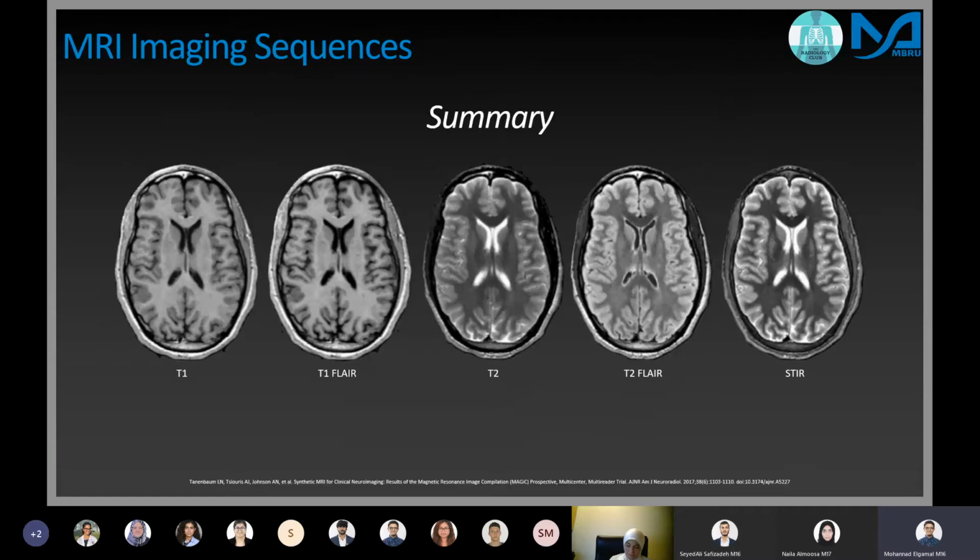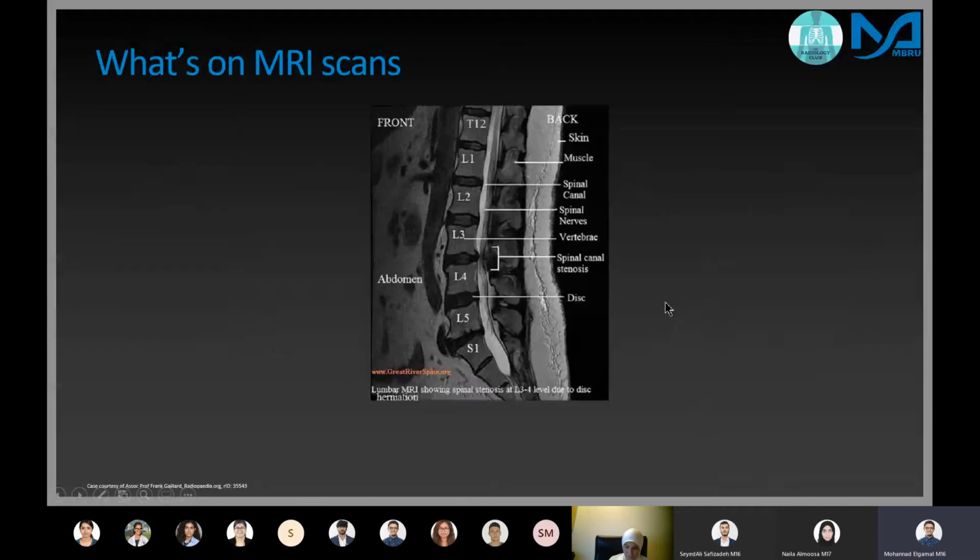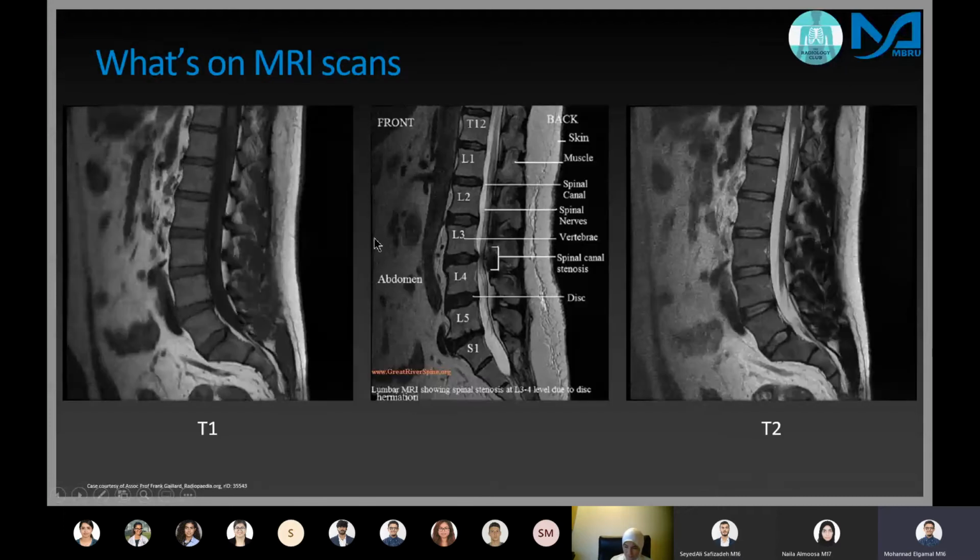Right. So in summary, these are all the different ones. You can go through them one by one and, from left to right, just compare them. When you have a fluid suppressed image of a T1, it's not very different from a normal T1, because fluid's already sort of suppressed. But if you compare a fluid suppressed image of T2, you can see that all the white basically completely changes. And here you have the fat suppressed, and you can tell because, for example, the skin is completely or more or less darkened.